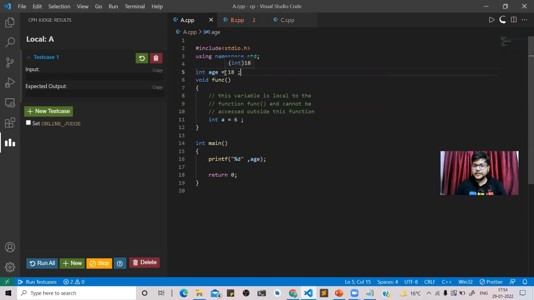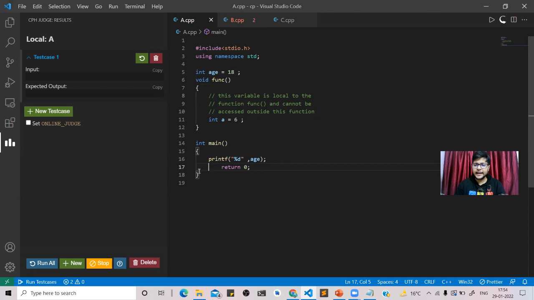Now this is my global variable because I have not declared it inside any function. I have not declared it inside this function. I have not declared it inside main. So now this variable can be accessible by this function as well. My compiler will recognize this variable inside this func as well, and it will identify it inside main as well. So this is a global variable.